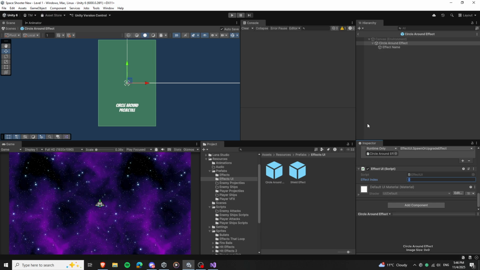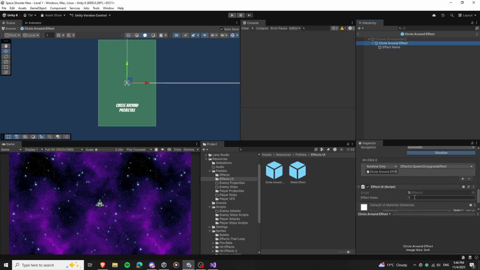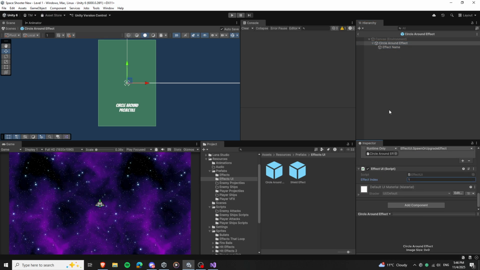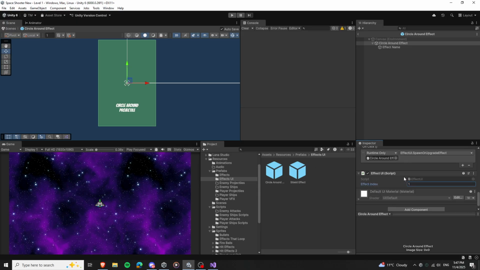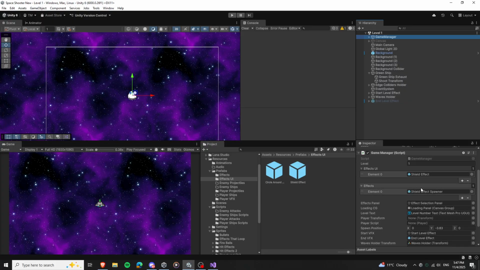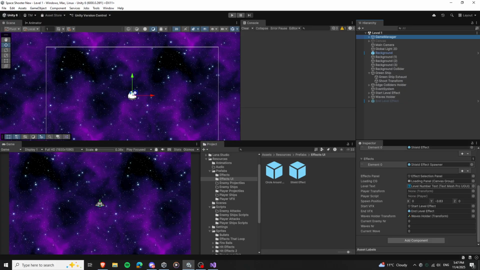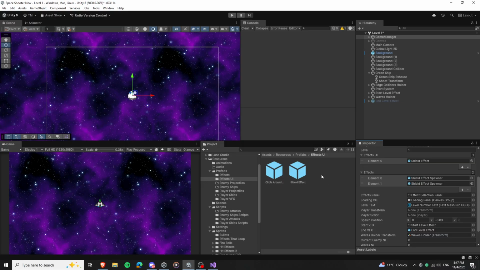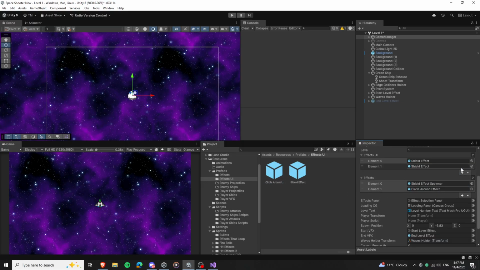We just have to give it an index. So in this case it is 1. Now we have to add that effect to our game manager in the scene. Let's go here. Yes, here, effects, and add that here. Now we have to wait. Sorry, that's the UI. So the UI here, and then the effect there. And let's try and see if it works.